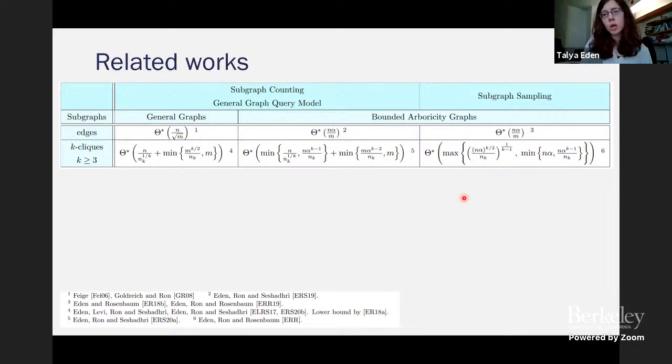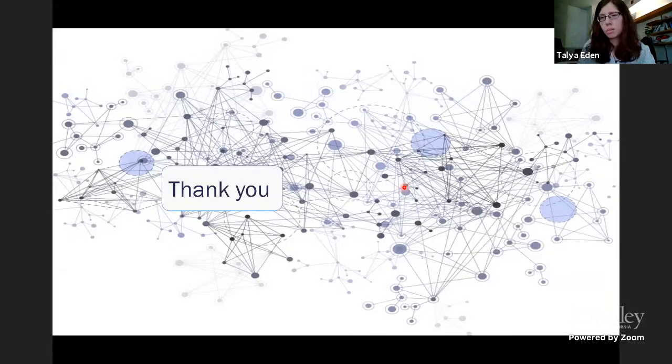Maybe it's not very surprising because in counting, we're allowed to ignore an epsilon fraction of the k-cliques. And as I said, in pointwise close to uniform sampling, I'm not allowed to ignore any k-cliques. So maybe much more surprising is that actually for edges, it's the same complexity. Maybe I found this very surprising when we saw this algorithm, but indeed for k-cliques, this is no longer the case. So that was it. Thank you.